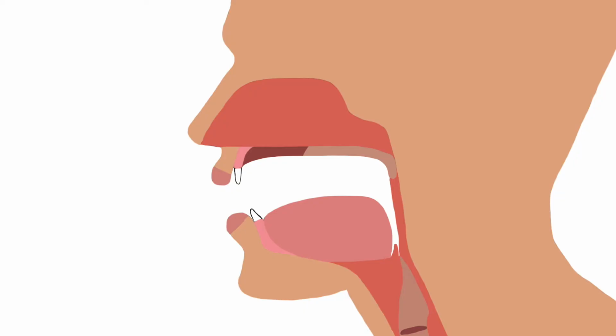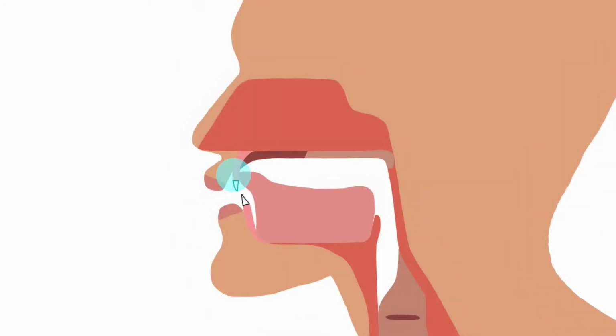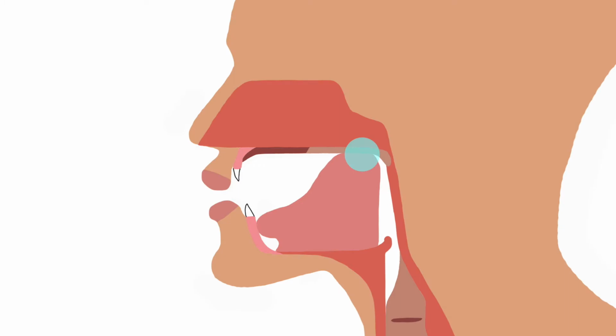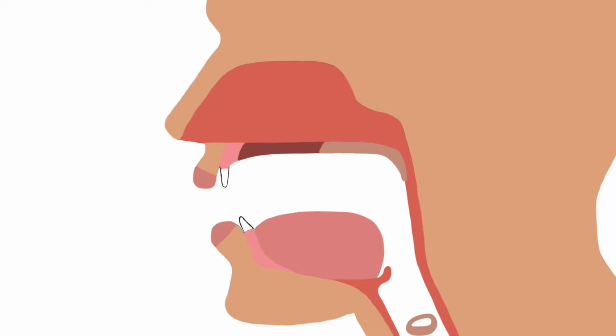So, what is place of articulation? Place of articulation is the point inside your mouth on which you block the airflow to make a consonant sound. If you know the parts of your mouth used to make Japanese consonant sounds, it's much easier to learn how to pronounce them correctly. So, what parts of our mouth do we use to make different Japanese consonant sounds?